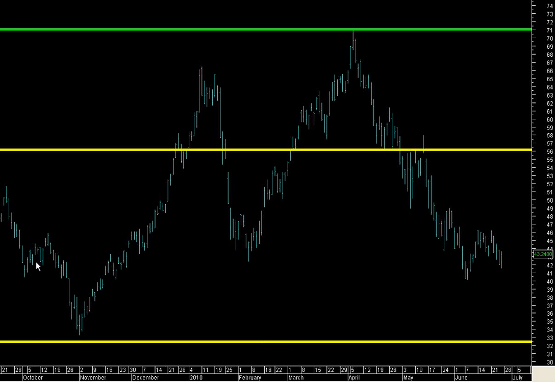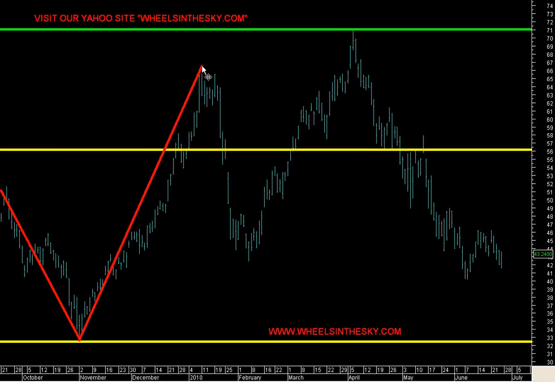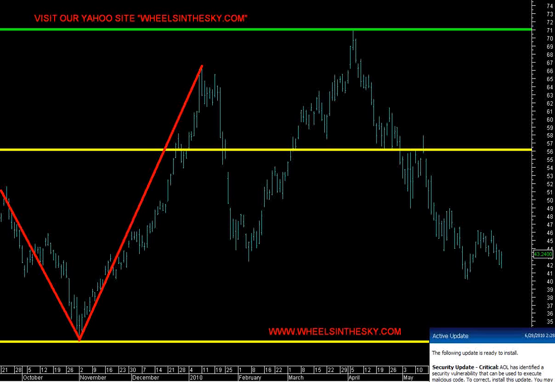So you're going down here. How do you know you're going to turn here? What we're doing is trying to find out why we stopped at this line. Now this actually comes from different resistance levels here, and we won't get into that, but how come we stopped at these lines? Well, throughout every stock and commodity, there's something called cycles that are operative. And the cycles are what push prices higher and push prices lower.